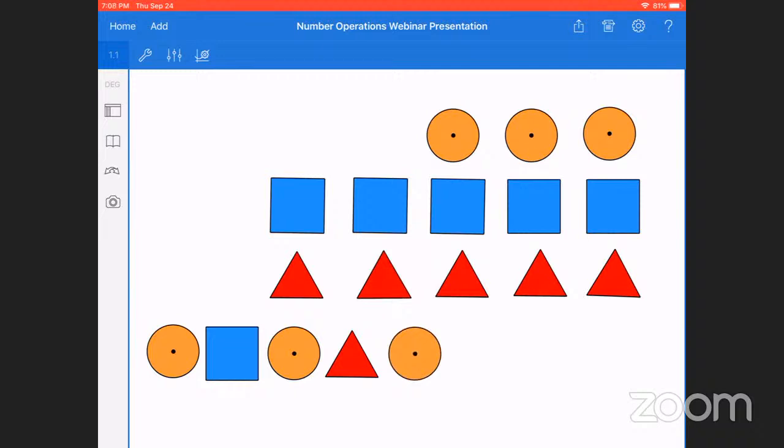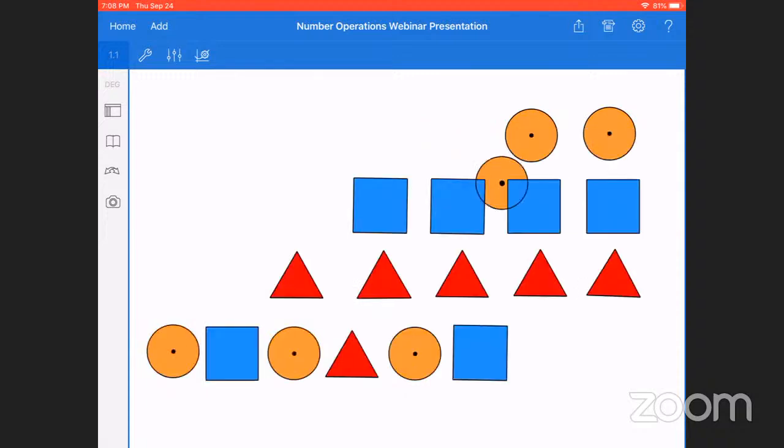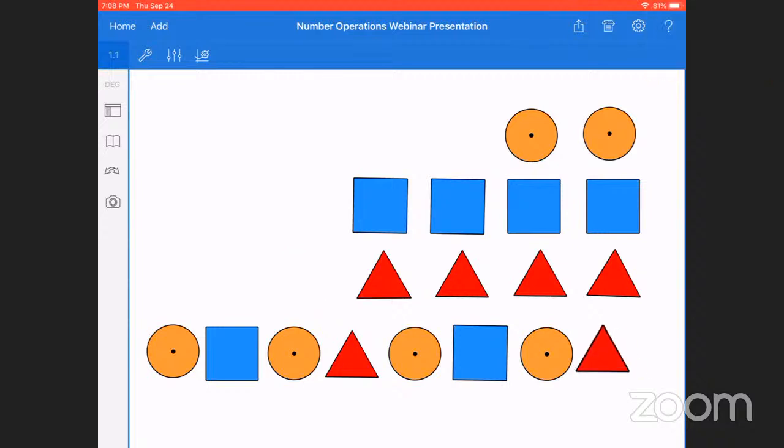Matt, do you have an idea what'll come next? A square. I think you're right. Let's move a square. And then next, how about a circle? And then what's the next one, or the last one in this case? In this case, it would be triangle. Right. So to them, they're like, ooh, that's a new pattern.